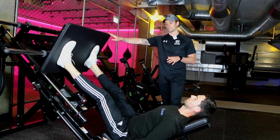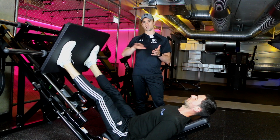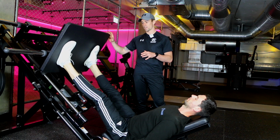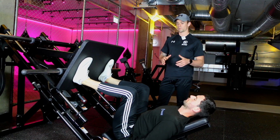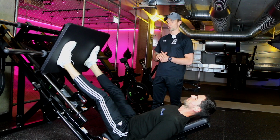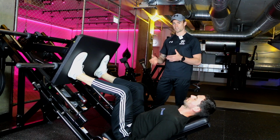As he gets to that top position, he's not going to lock out the knees real aggressively. He's going to straighten his legs, let the weight rest for a second, and then start lowering it again nice and slowly. Again, coming to that comfortable end point and pressing back up. And as you begin to perform the exercise and get used to it, you'll find that sweet spot for you at the bottom.